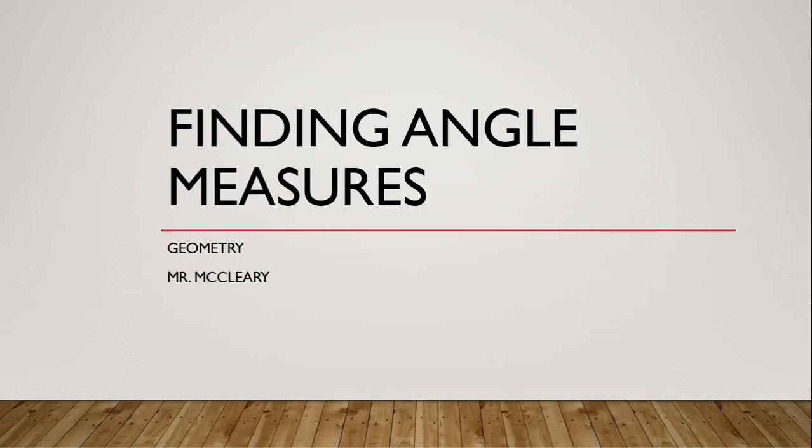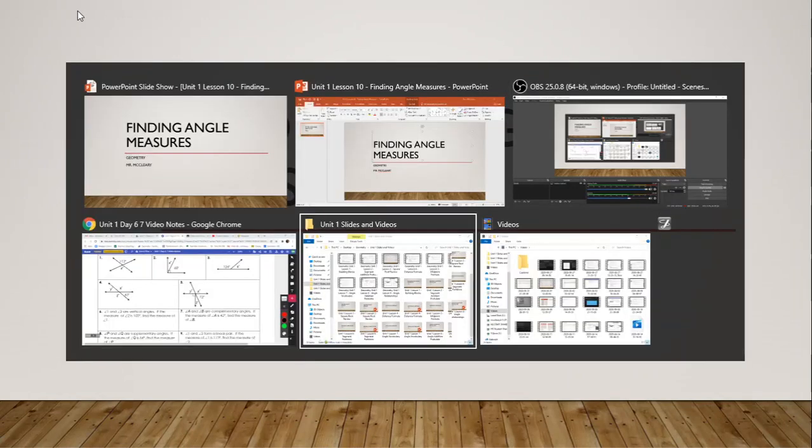Okay, everybody, today we will be finding some angle measures. So this is going to finish up chapter 1 for us here. We're just going to take some of the angle relationships and maybe the angle addition postulate that we've done the last few days, and we will use that to find some numbers. We will do a little bit of algebra, and we'll have some fun, hopefully. So let's jump right in.